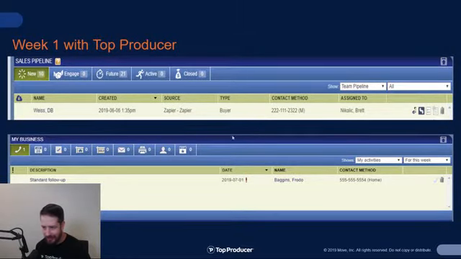So we can see the My Business section down here at the bottom. And this is found on our home screen of Top Producer. And we can see that I had a follow-up to do here in my My Business. So the My Business section is going to be your daily planner and organizer, right? It'll remind you of tasks you have to do, whether it's calls or appointments. They're going to be all there for you. The tasks will display in your My Business section.